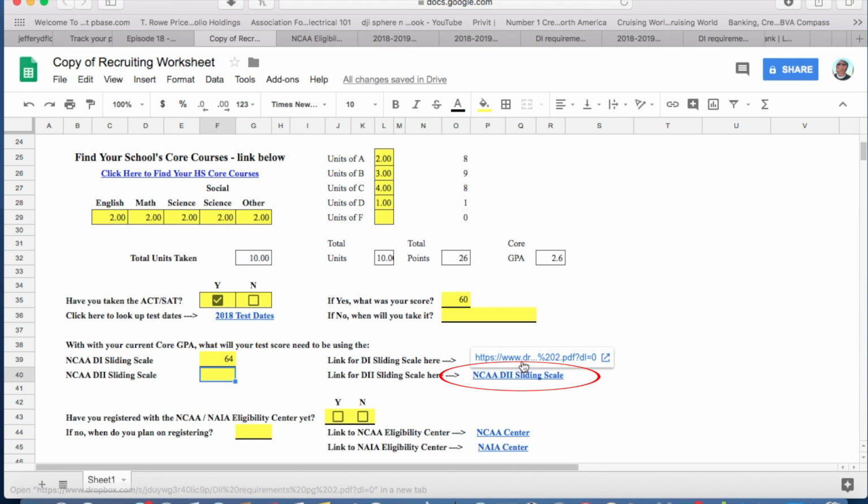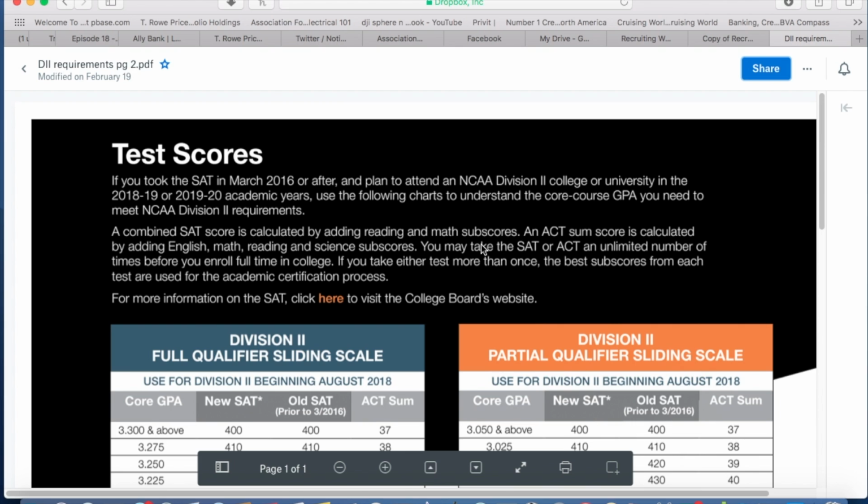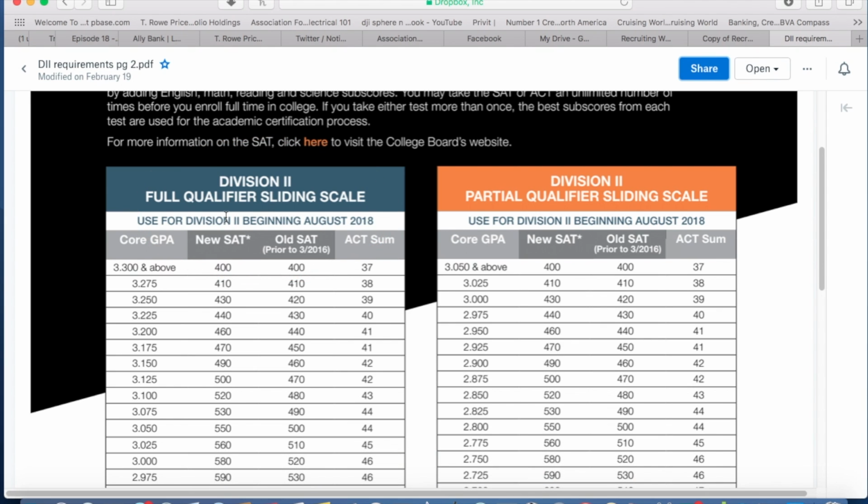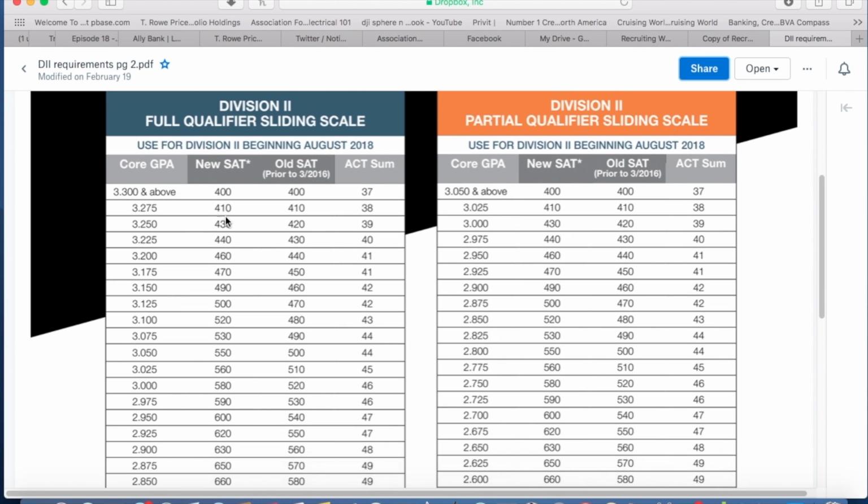Now to look at the Division II level. I'm going to click on the Division II sliding scale, which takes me to the copy of the Division II sliding scale. Now make sure when you're using this, we want to look at being a full qualifier. This orange one's for a partial qualifier. We're going to look at the full qualifier. That means you can practice and compete at the Division II level. So I'm going to go down again.